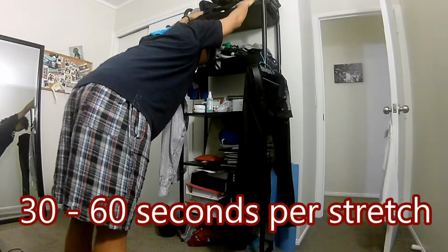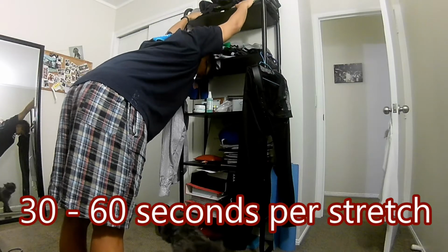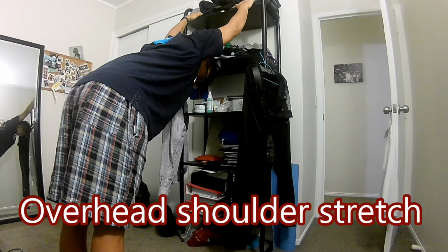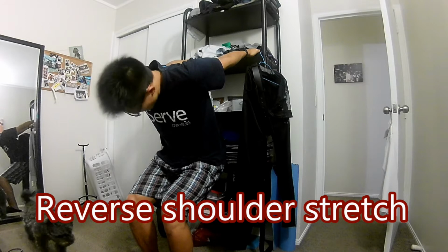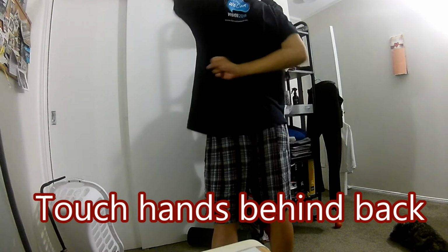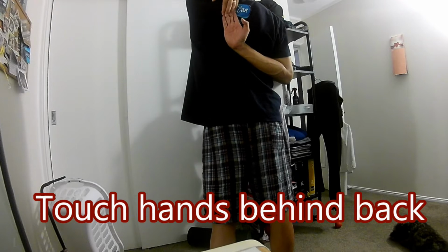And the goal of it is to loosen up my whole body, top to bottom, and essentially identify and kind of suss out any key flexibility imbalances. For each of the stretches that I do, I hold for about 30 to 60 seconds. I start off with this forward shoulder stretch, then I move on to a backwards shoulder mobility stretch. I move on to the classic reaching your hands behind your back stretch for shoulder mobility. That's pretty much all my upper body stretching that I do.